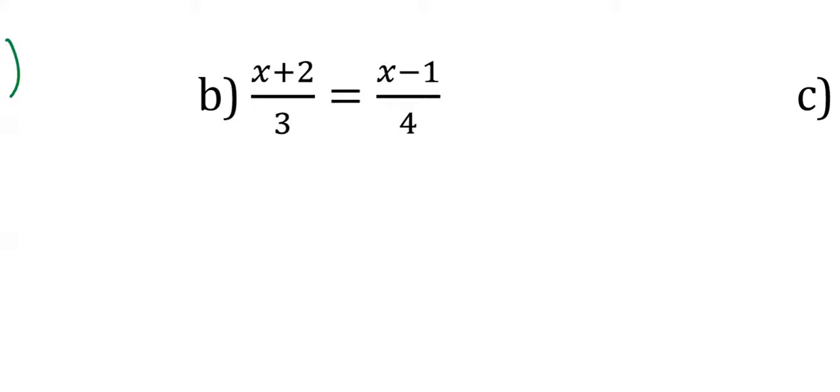So what's different about this one is I have not just an x on top, but an x plus 2 and an x minus 1. So that makes it a little bit different. We need to kind of know how to deal with that. But once we know how to deal with that, we know how to deal with all of it. What's my first step? Figure out what the number is. What is the number? 12.